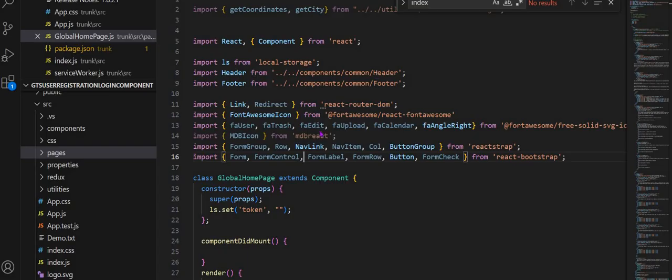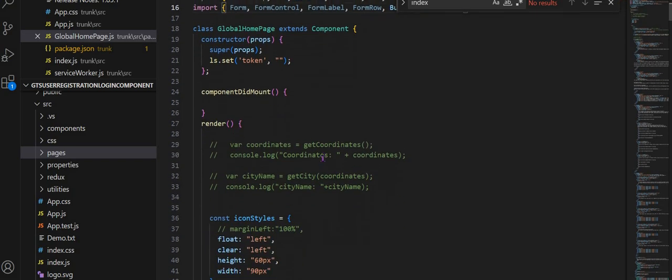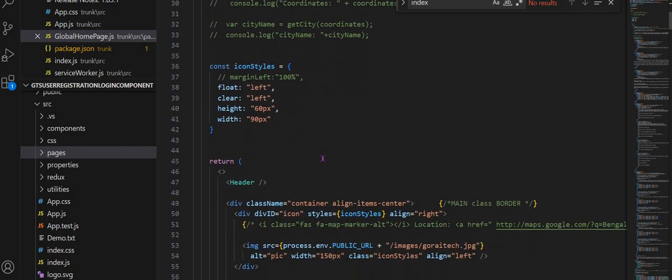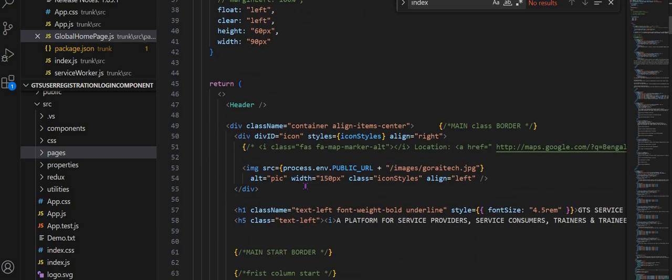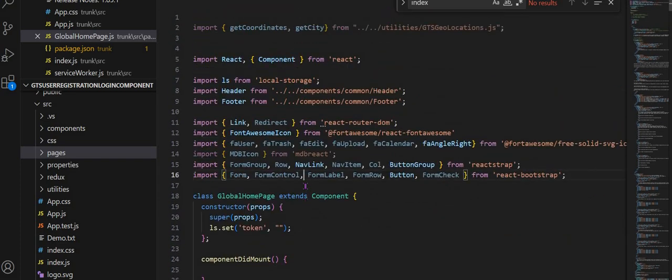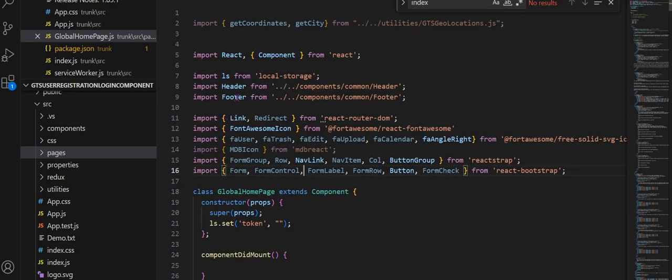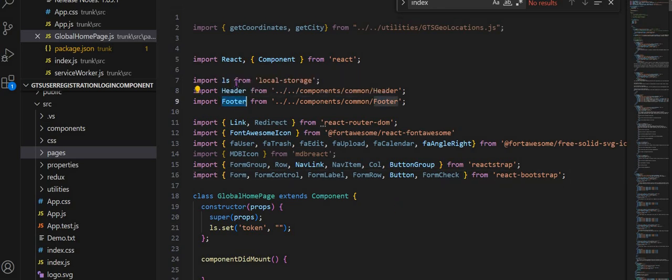Let me show you that. If you see this global home page, inside it you have header, footer, and then the body.